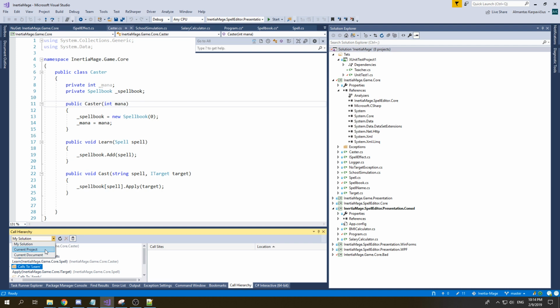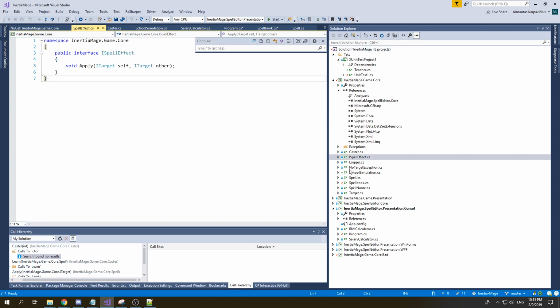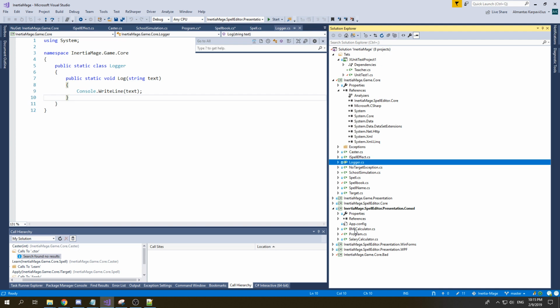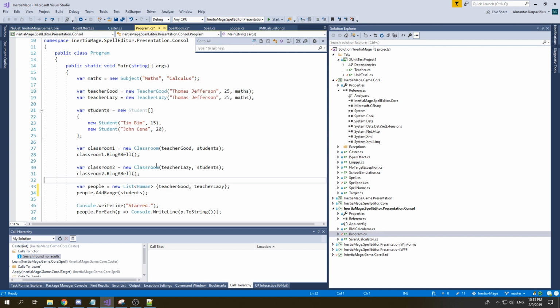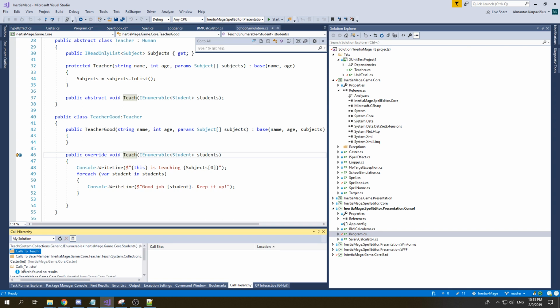In my solution, in current project, there should have been actually calls to cast. No usages. Okay, there weren't. Makes sense, it aligns. If I go to here, right, it's student, so makes sense. I'm doing a different simulation. Okay, so if I go here and teach, this is a better example. View call hierarchy. To teach, there was nothing but begin lesson.